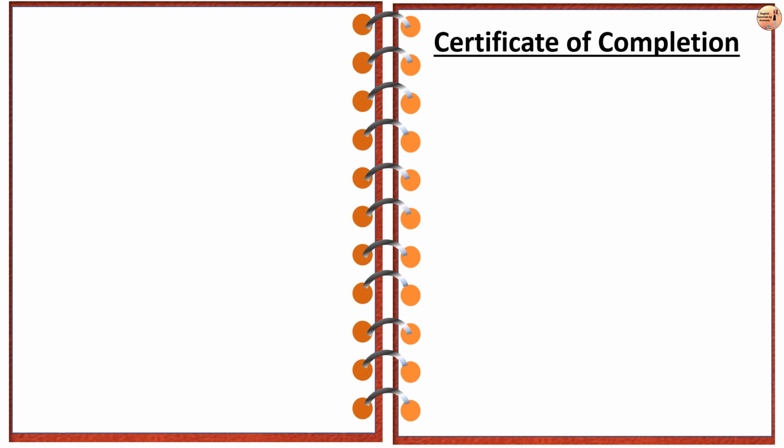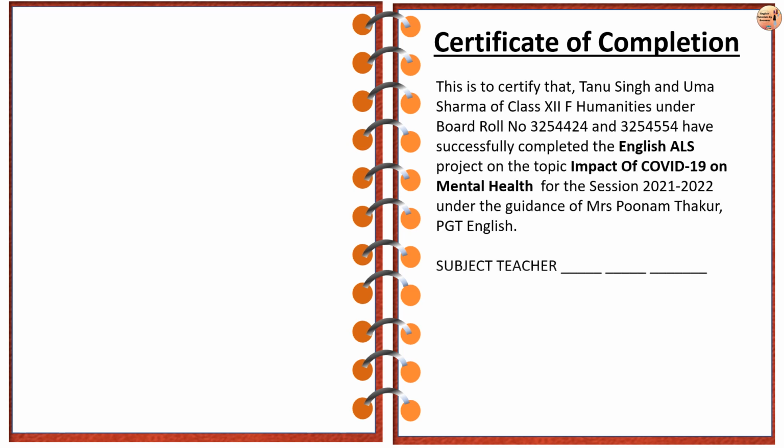After the cover page, you have to attach the certificate of completion. It certifies that you have successfully completed your ALS-based project under the guidance of your subject teacher and you have adhered to the timeline specified by the board for the planning, preparation and submission of the project. It will be signed by your school principal.